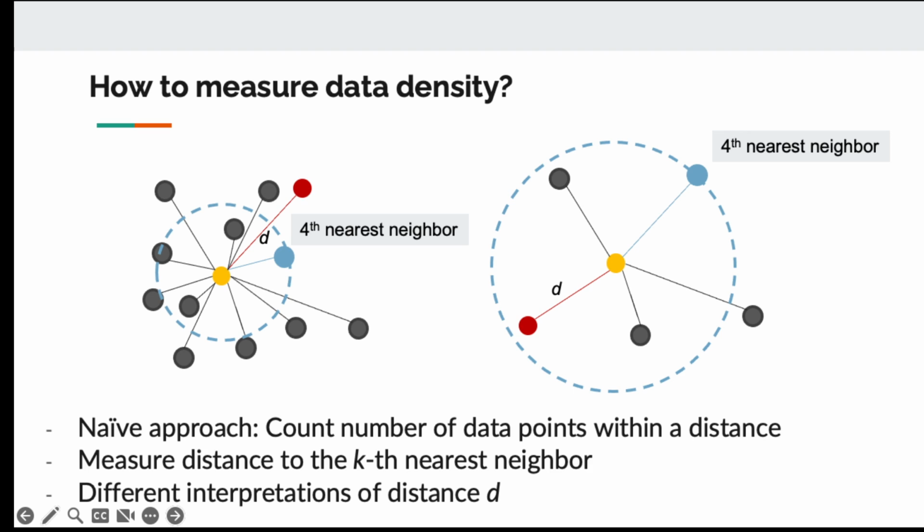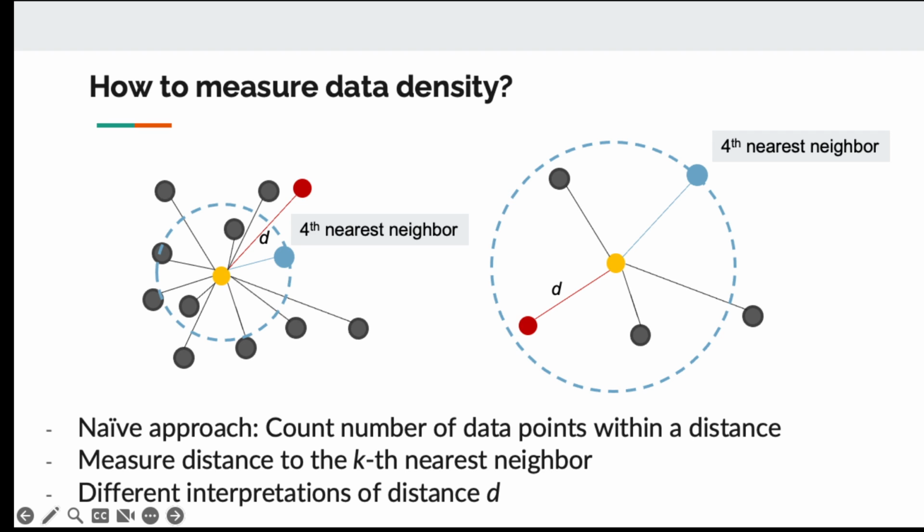So how to measure data density? There are two ways. A naive approach: by definition, density is the number of data points within a certain area. That's the definition of density. So you might count the number of data points within a certain distance. You draw a fixed distance, maybe a distance of 5, and then you count how many data points are in this area. And you count 1, 2, 3, 4, 5. So that's 5 data points. The problem is, how do you know which distance to pick when you change from dataset to dataset? Because in one dataset, with a distance of 5, you might find many cells. In a different dataset, with a distance of 5, you might not find anything.